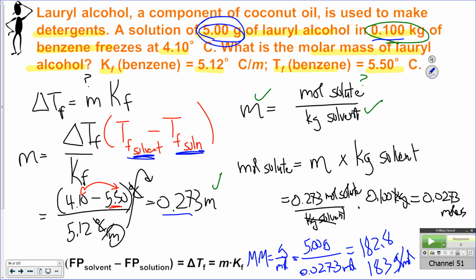And the neat thing about this, now we have some very expensive devices, so we have something called a mass spectrometer that can measure the molar mass of compounds. It does that by taking the compound and knocking an electron off of it. In the gas phase, it takes that ion that's created and manipulates it through a series of electric and magnetic fields, and it determines the molar mass to a couple of decimal places. That instrument costs $150,000. Okay, so this you can do with a thermometer, and you need $10 worth of beakers and some solvent.